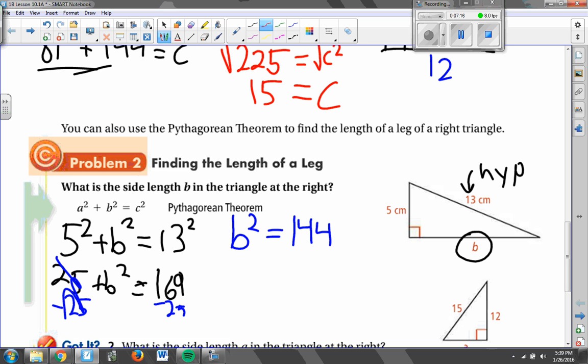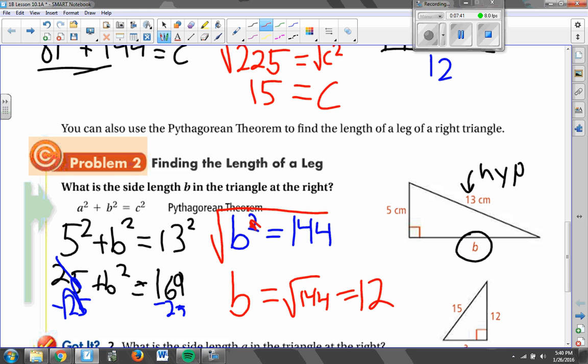Now again, I would like to get b all by itself, which means I need to undo squaring b. My function for that, again, is square root, like we were working on yesterday, right? Or earlier today. So when I square root b squared, all I have left is b. I undo the squaring. That's equal to the square root of 144. If I do that on the calculator, you find that that's 12. So b is equal to 12 centimeters. We should put our units on if they give it to us. So there, instead of adding two numbers together, I subtracted them, right? I subtracted them right here.